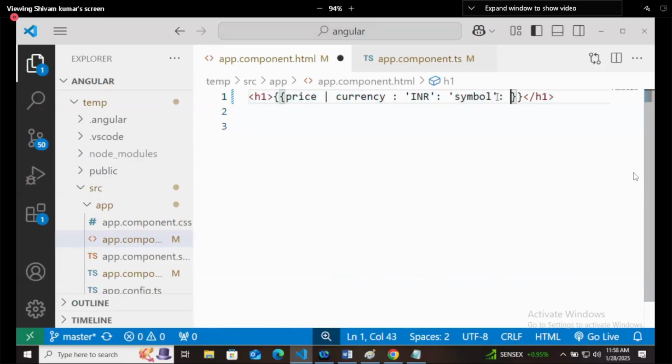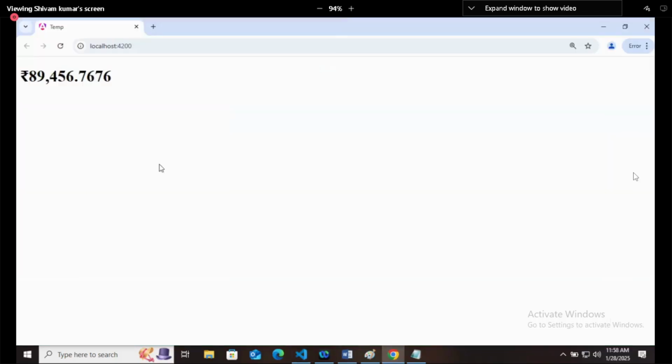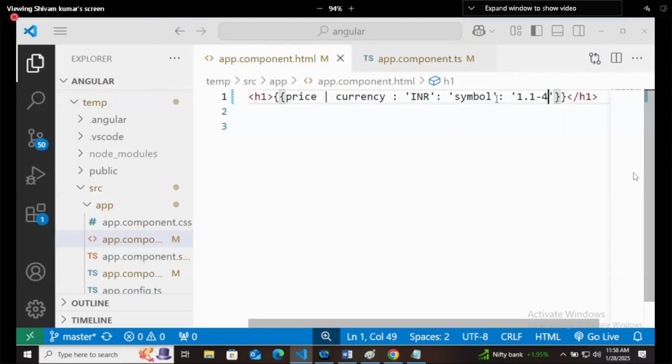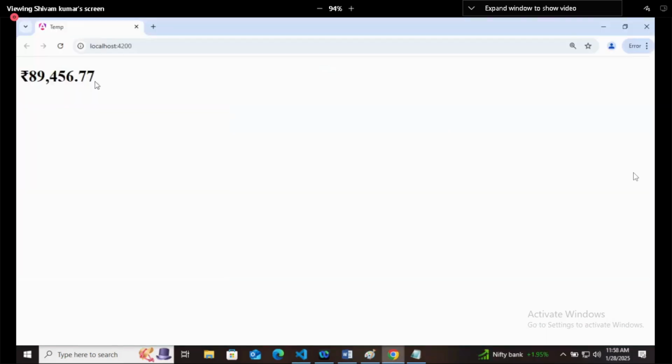I will write 1.1-4. What have I written? 1.1-4. And it will transform your data into 4 decimal digits. If I remove this, this is how your data will come.